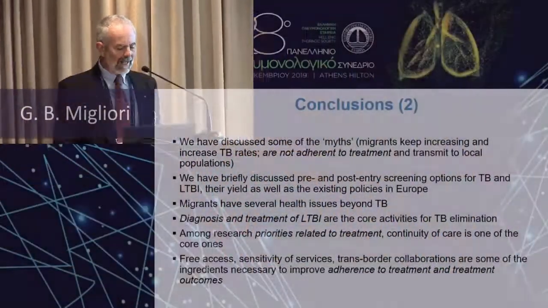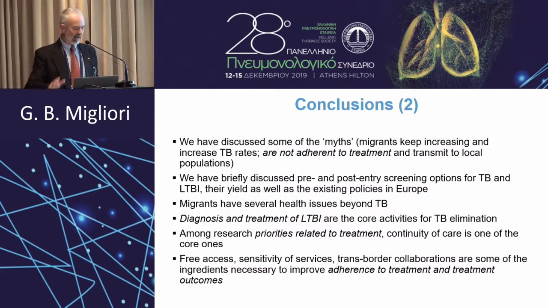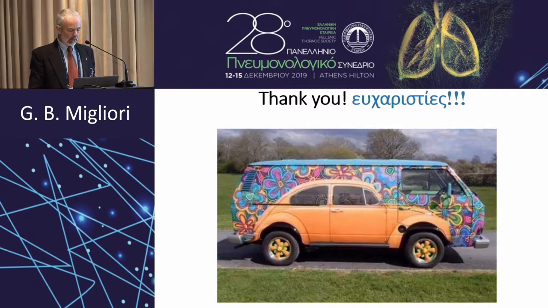So let's conclude. We have discussed some of the myths, and we have seen that some of them are not really reality. We have discussed advantages and disadvantages of pre- and post-entry screening options for TB and latent. We have seen that migrants have several health issues beyond TB, that the diagnosis and treatment of latent TB are core if you have TB elimination in the radar, that we have several research priorities related to treatment, et cetera, and continuity of care is important. And then we need free access, sensitivity of service, transborder collaboration, and all this is necessary to improve adherence and treatment outcomes. So thank you very much.